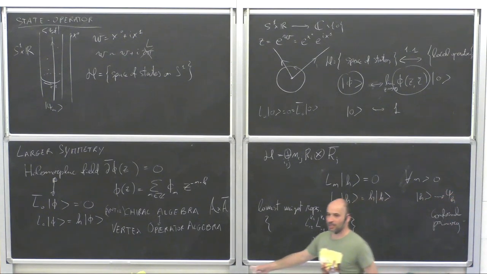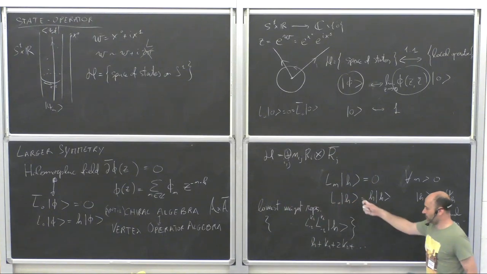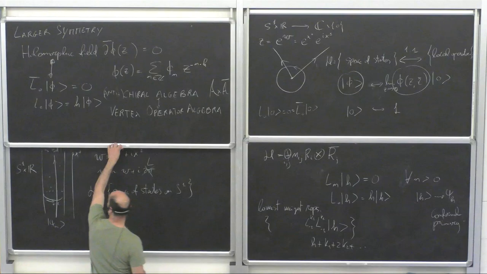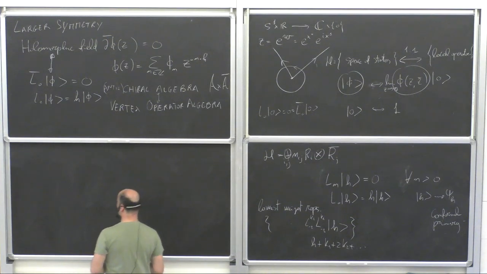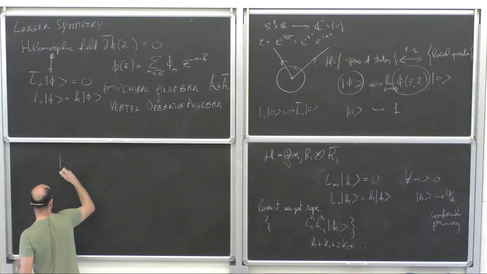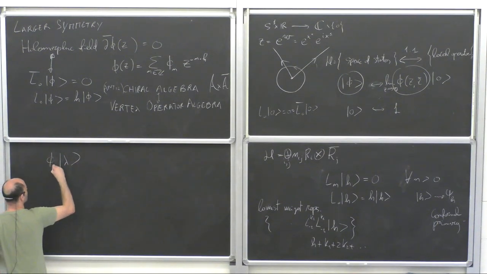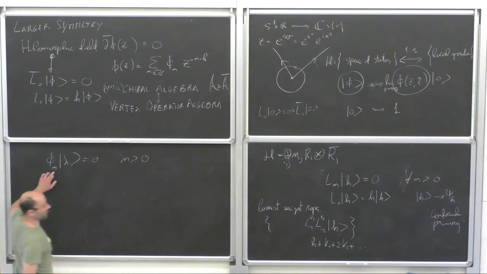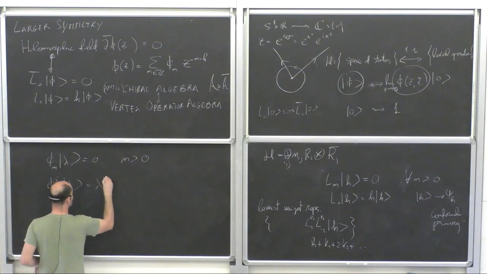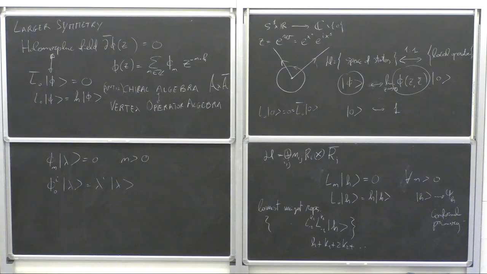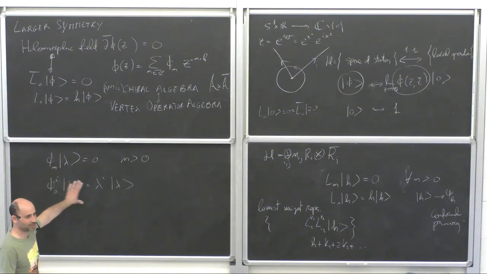And you can play exactly the same game with the other algebras. So instead of taking a lowest state which is killed by all positive Virasoro modes, you take some lowest state, let's call it lambda this time, which is killed by all the positive modes of all holomorphic fields in your chiral algebra. And then you might have many zero modes in your chiral algebra, so you try to diagonalize your zero modes. You try to take lambda to be an eigenstate for your zero modes. Of course, this works as long as the zero modes commute. So you take the largest commuting set of your zero modes and you just diagonalize that.